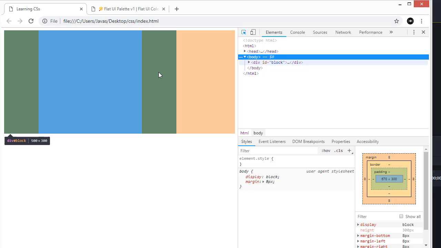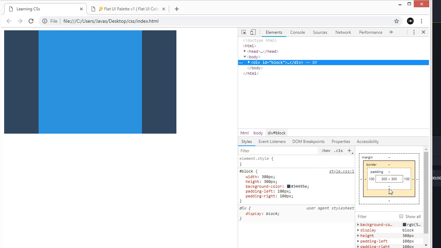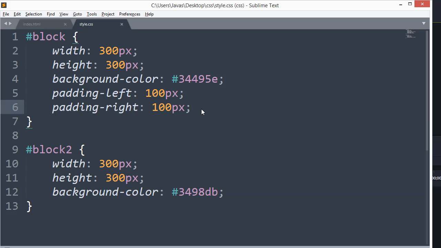Now you can see we are just getting kind of a green line right here, which is for padding. We can just say, hey, just get me the padding of this box. So if you just hover right in this area, you can see this is a padding, this is a border we don't have right now, we will create, and this is the margin, right? And so that's our padding, how it works: padding left, padding top, padding bottom, padding left or right.